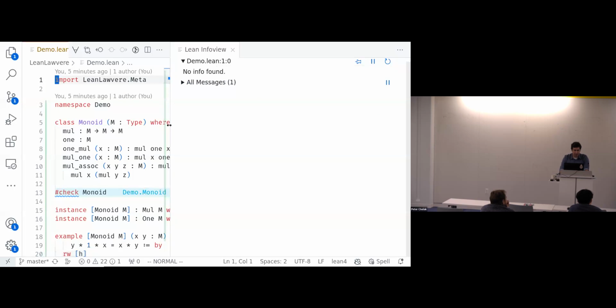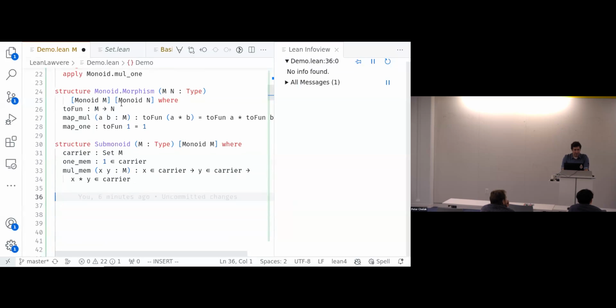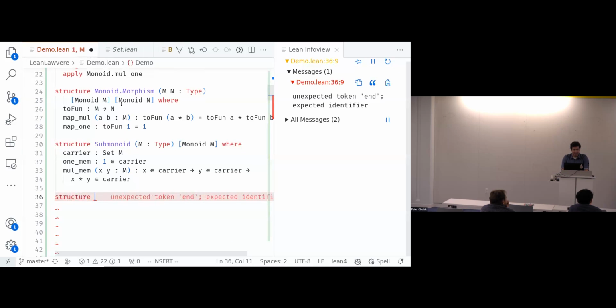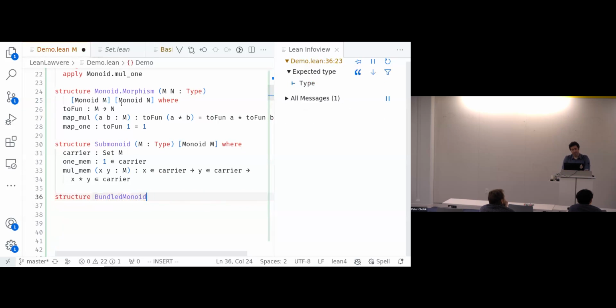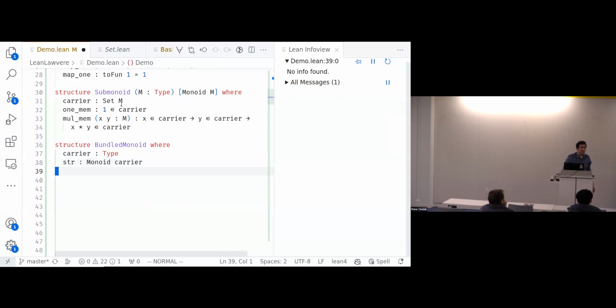Oops. Now you saw my cheat sheet at the bottom. So let's talk about a bundled monoid. Well, there's a carrier type and the structure of a monoid on it. Pretty straightforward.